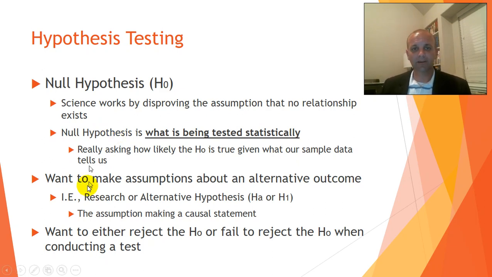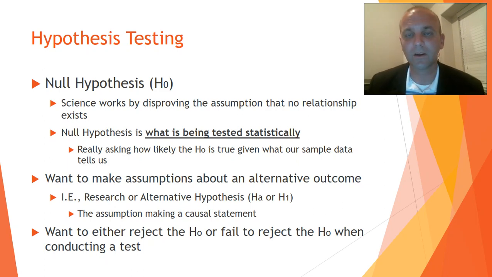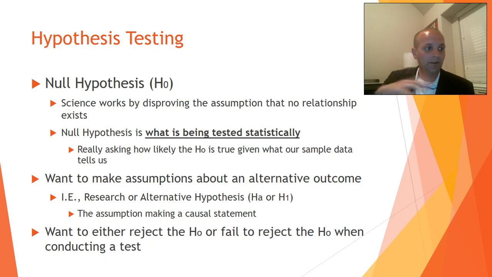So we're really asking how likely it is that the null hypothesis is true given what our sample data tells us. So there's going to be error there unless you have an entire population, and this comes back to inferential statistics and where we're going. If you're taking a sample of 1,000 kids and want to look at their marijuana smoking habits and make assumptions about 1 million kids in high school using that sample itself, you're really testing the null hypothesis, okay, whatever that might be at that point in time.